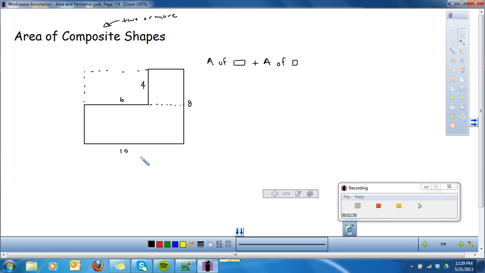Well, this is where it starts to get a little bit tricky, because I'm looking at this and saying, okay, right now I'm missing some sides, here and here. And those two sides are pretty crucial for me to be able to find the area of this rectangle, because I can't do 10 times 8, because 8 is the length of this whole side. I need to figure out what this side right here is. Okay, and this is where I need you to pay really close attention, because this is where it gets slightly tricky. This 8 is the same length as this, as if the rectangle went all the way up.